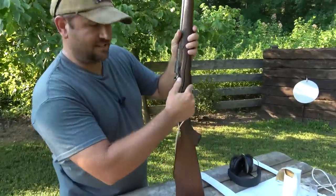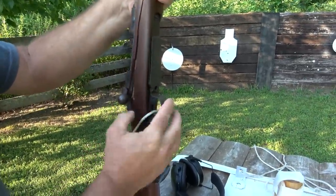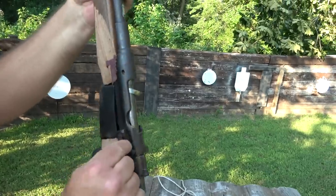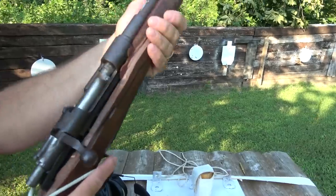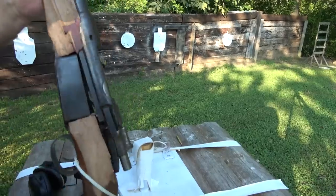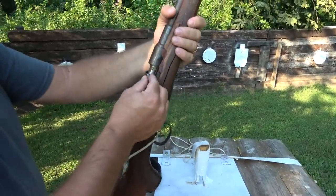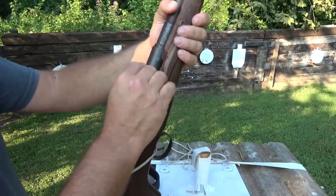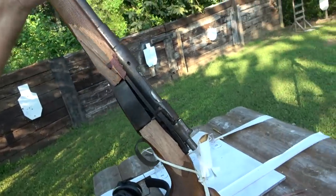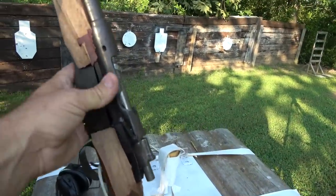The whole bottom of the action is flexed downward. It just bowed the floor plate. Unbelievable. I think that's about where your hand would go. This is expanded out. Let's see that stock on the far side again — look at that. This whole piece of wood's gone. All that's warped, spread apart.